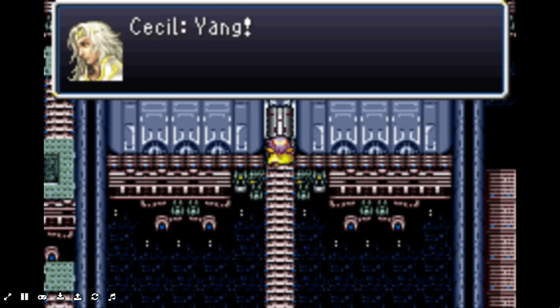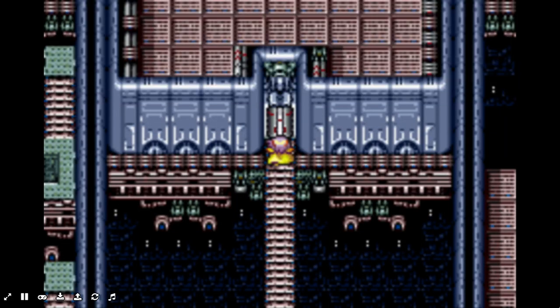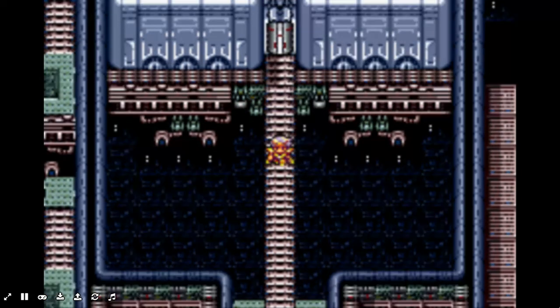Yeah, I forgot we lose Yang right here. I should have unequipped his stuff, because he had some good things on him. That's okay, because we don't get another character that uses claws.